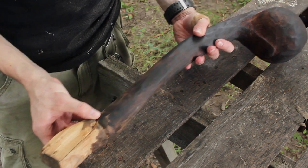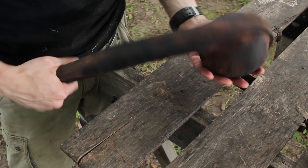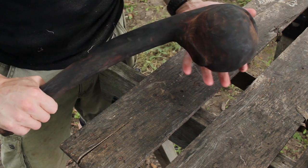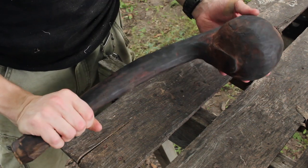You can see just by removing that much of it how much it's changed, especially how short the handle is now. The head feels exceptionally big, but I don't know. I'm happy with it. I'm not going to cut it down or make it smaller. If I have to, I will. But right now, it's a pretty scary club.